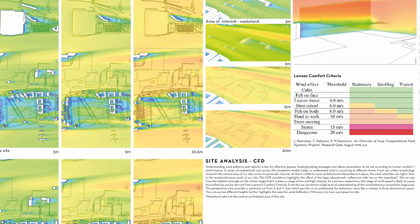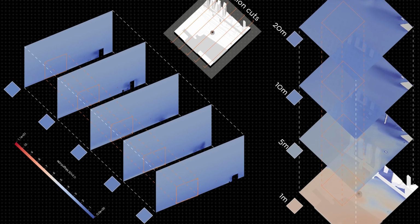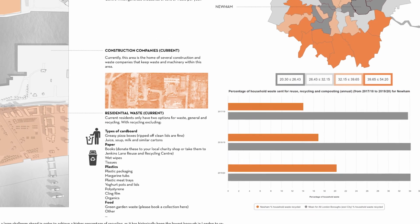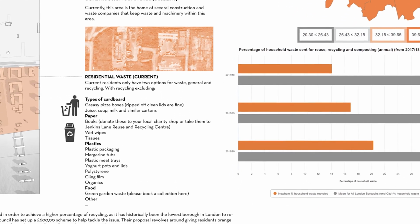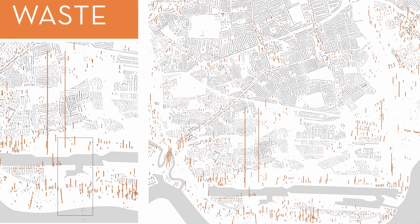These set out a variety of environmental parameters that can be used and deduced in order to figure out whether the building needs to mitigate or be placed in an area with better overall comforts. Out of all of the environmental issues that I deduced from this area, the largest one was actually waste. As a Newham resident myself, I know the actual limitations and restrictions that come with recycling of the area, and this by far is the largest issue that Newham suffers across all of London, and it's the worst performing borough out of the entirety of London and continues to do so for the last few years.